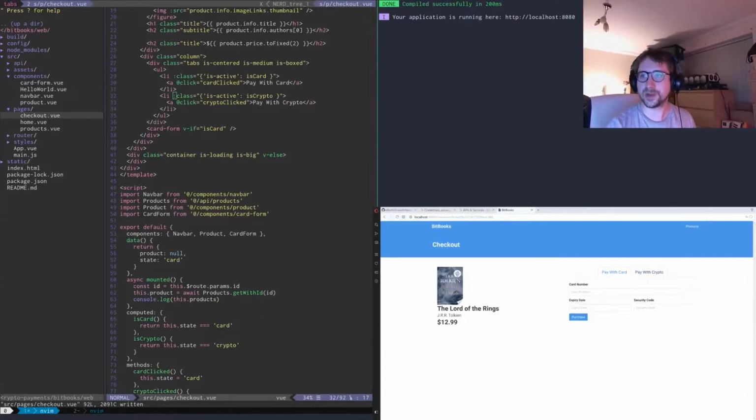Okay, so we've added in a tab now, so you can see where we're going with this. Basically, underneath this, we're going to add the form that we'll use to fill out and obtain the cryptocurrency address and do some payments. We're going to add things like WebSockets and stuff as well later on, as is in the description.